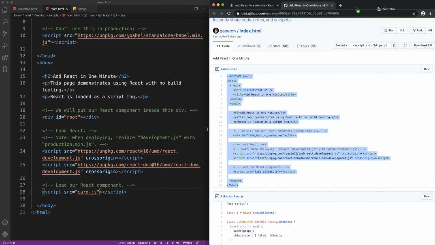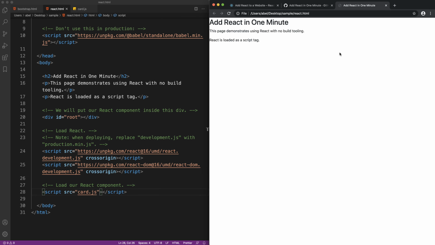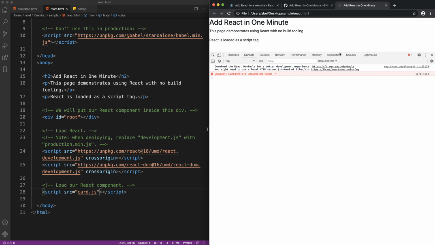So let's go ahead and drag and drop the file onto the browser. And I'll open up my developer tools to see why I did not get the card. As you can see there, I get some cryptic message, but it turns out that this error occurs because you need to indicate to the browser what type of script you're going to be evaluating. In this case, we need to tell it that it's going to have Babel syntax that Babel needs to interpret. And we also want to defer until the document has loaded.